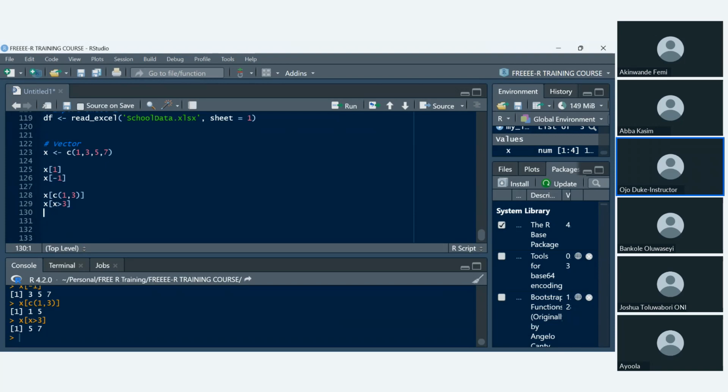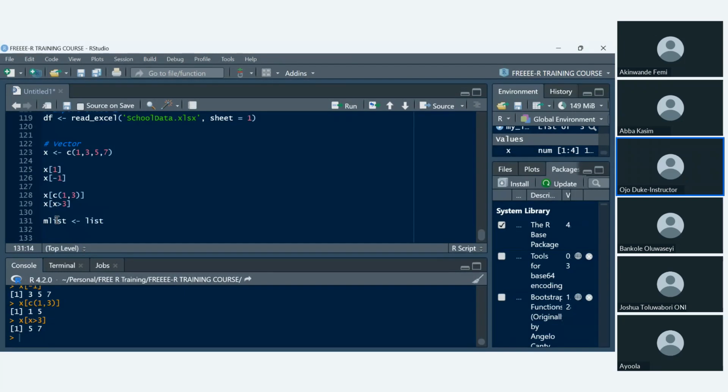Okay, so let's go and do a few yet again on lists. I know we looked at this very exhaustively yesterday, but let's say there is a list called M list.